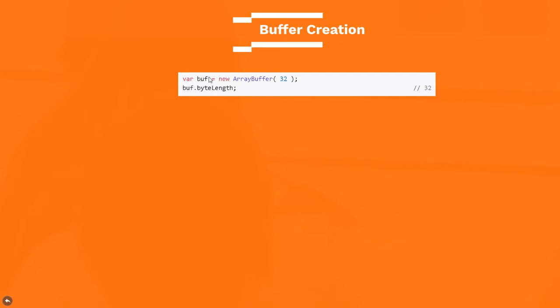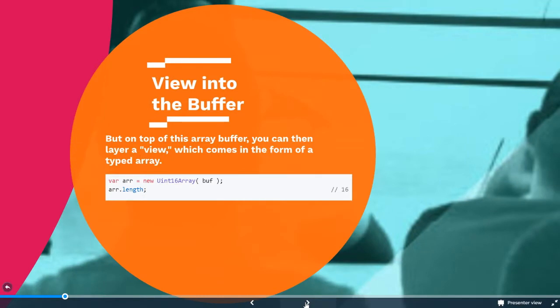Let's take a look at some code with that. We've got an array buffer here that we created in a particular size. The size is 32. We checked that back and got a size of 32, but we don't have access to that particular data. It's a very important situation that we have to remedy. So how do we fix that?